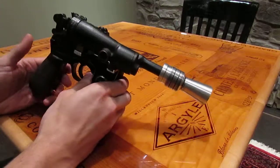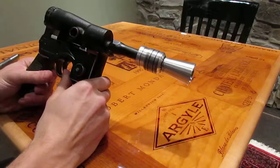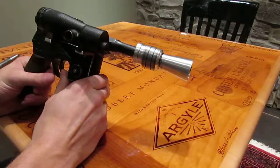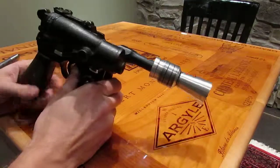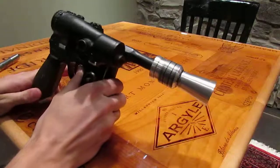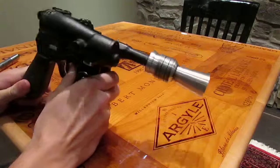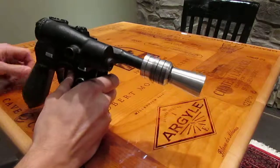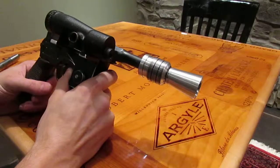This is a Han Solo blaster, that's what you're going to get. Or I guess Luke Skywalker as well, depending on who you talk to and who decides which flash hider is accurate for that blaster. But anyway, I believe that's it. Again, I'm going to emphasize this runs on 3.7 volts, so when this gets charged, make sure it's charged on 3.7 volts.